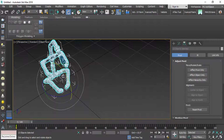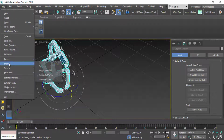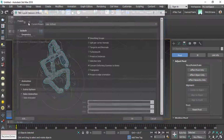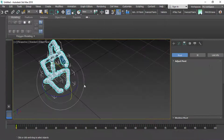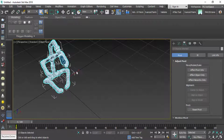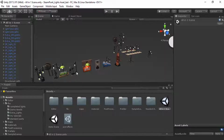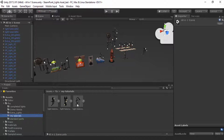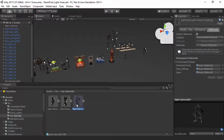And we can save our work. So let's go to the file and export that. And I will save it as Light Tutorial 03 in my tutorial folder. So let's save that. And let's open the Unity to see the result. Now here we are in the asset in Unity, and let's go to the FBX and see my tutorial. Here we have my robot light, and select it.